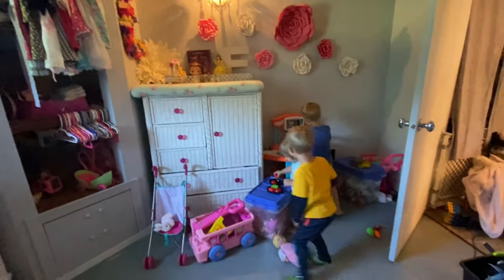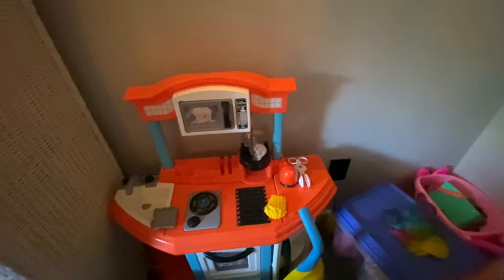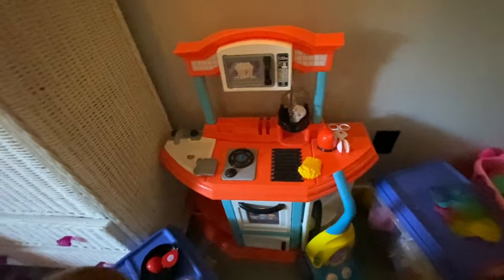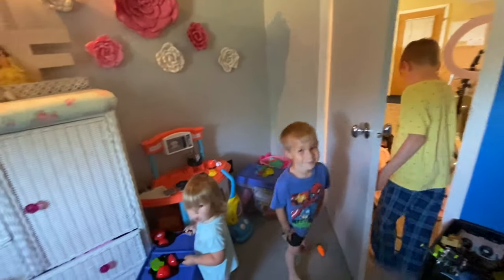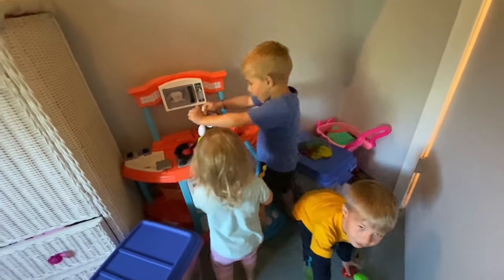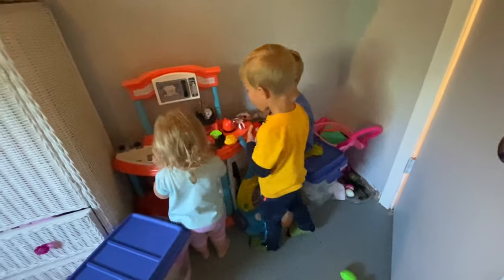Can I eat them food? And they are playing there. What are you guys making? That's your coffee? Yes. Is he making coffee? Yes. Where's the little green thing that goes in there? I don't know. Oh. Did someone say coffee? Yes. Mama did. Can I have a tomato? All right. Oh, wait. I'm on top of it. There's only one half of a tomato, but she has that. No. I want a waffle. You want a waffle?